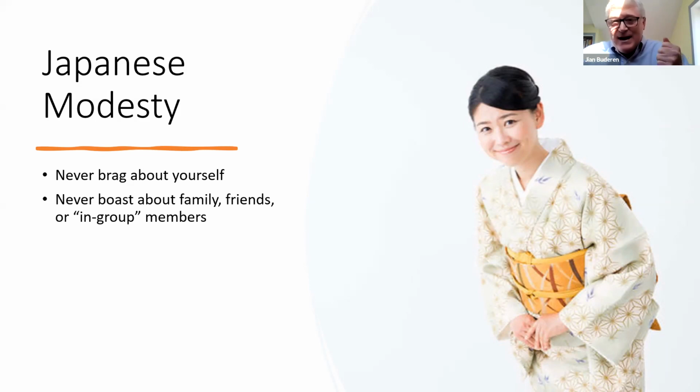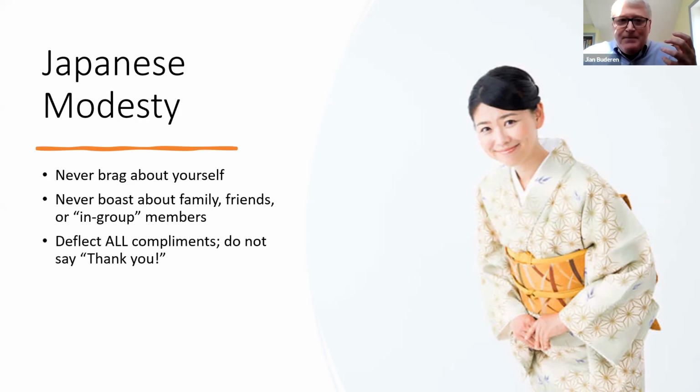It is not appropriate in Japanese to say, you know, my father was an accountant. I'm really proud of him. I think he did really well in his career. Like, what is wrong with you? How immodest can you be? I would not say, my friend Michael here, he speaks Japanese really well. They'd look at you and say, what? You're telling me about your in-group? Unacceptable, right? They would just look at you with a really strange smile.